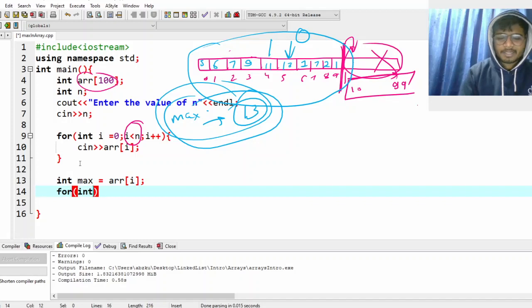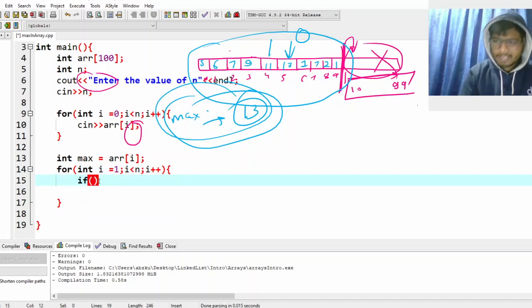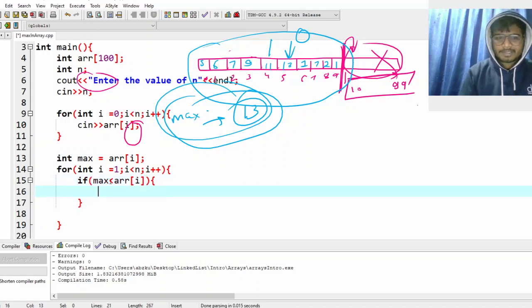Then go with i equal to 1, i plus plus, and see: if whatever I've stored at max, that means whatever is at arr of 0, is less than arr of i, then update the max value with arr of i.